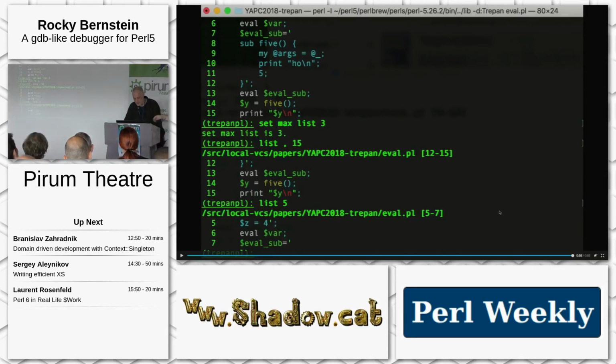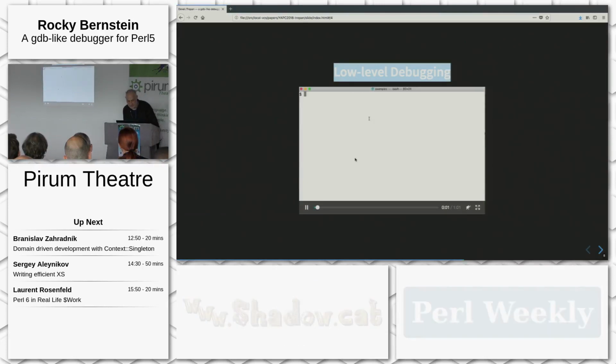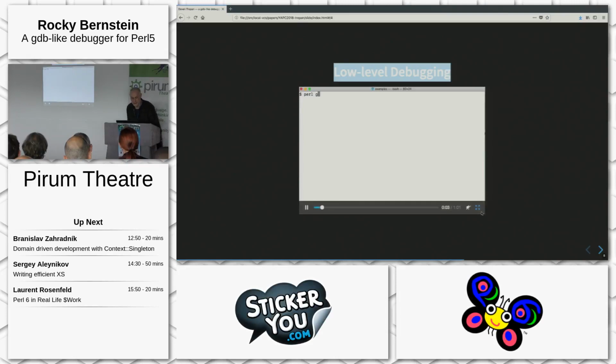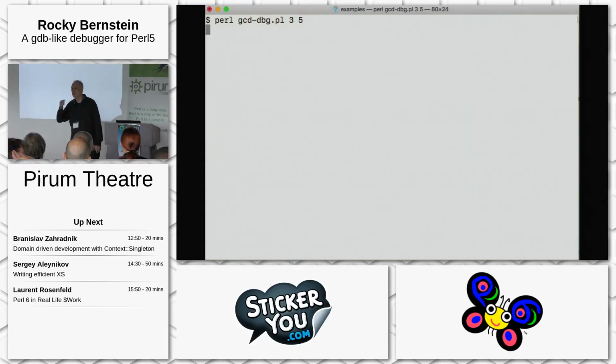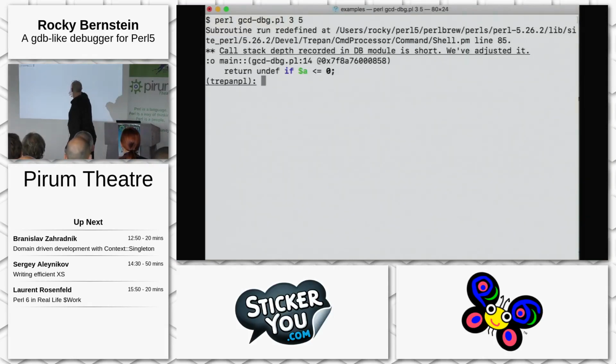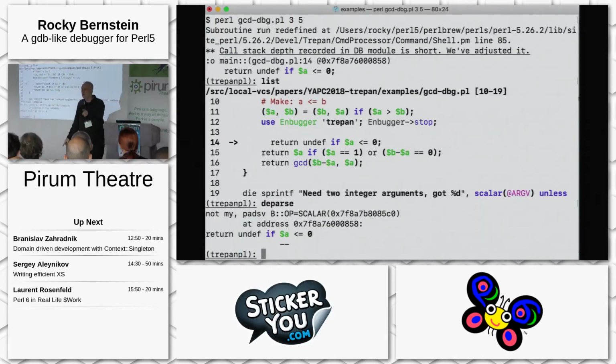Okay, and now we get down to the coup de grace. So now I'm going to tie in the previous stuff with this. You saw a little bit of the deparsing there. This is what you asked, how do you get into it? Do that. But it doesn't work in Perl 5.28, and I'll talk about that later.